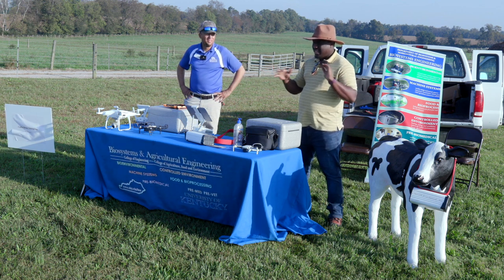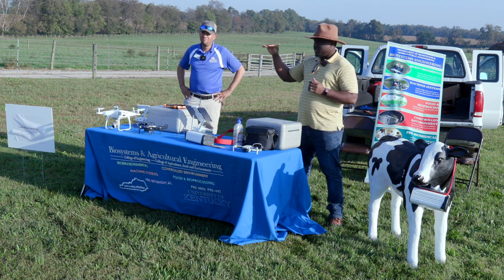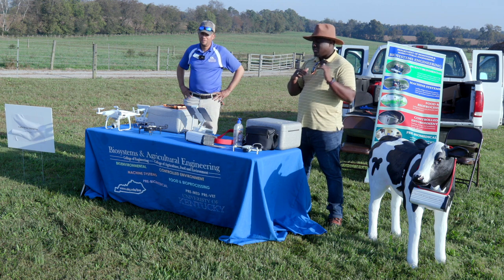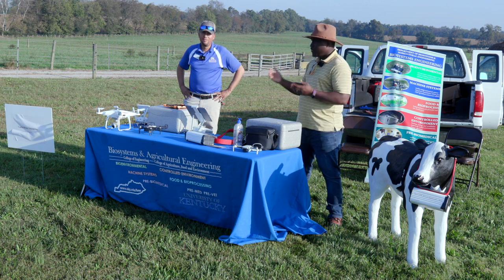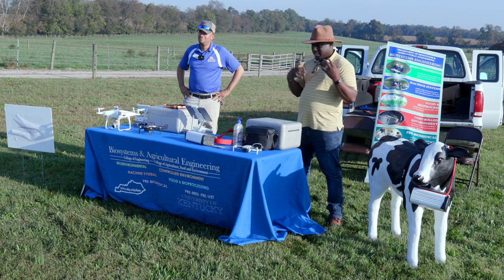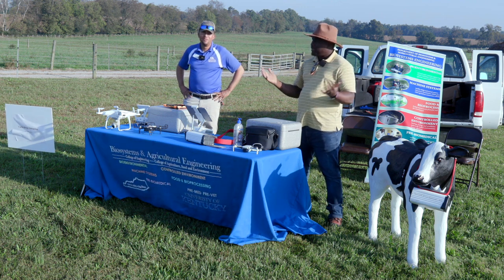We realized that the flight pattern didn't really affect them. What we did in that study was maintain the altitude - everything was constant, altitude was constant. The only thing that changed was just the flight pattern. At an altitude of 30 feet above ground, the cows were normal and chill, and it didn't really freak them out. Then we said, okay, what happens next?